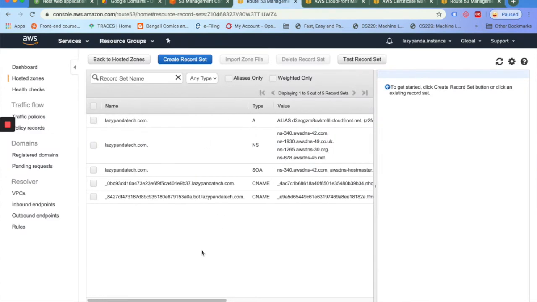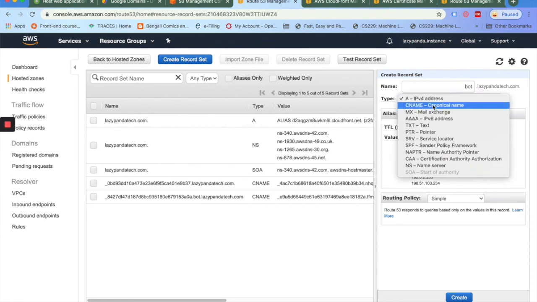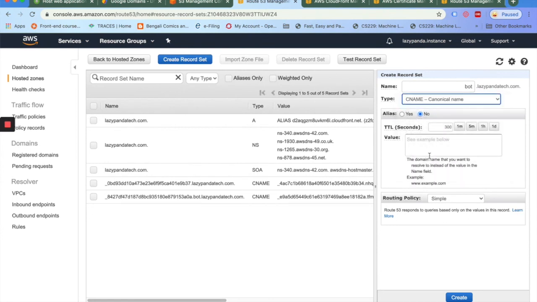As we are going to create that subdomain, you need to click on create record set. Here you put that name, the type is CNAME, and put the CloudFront domain name there. Click on create.